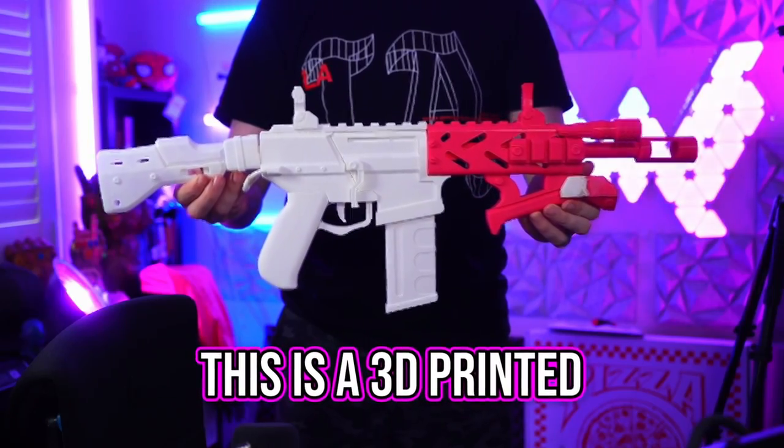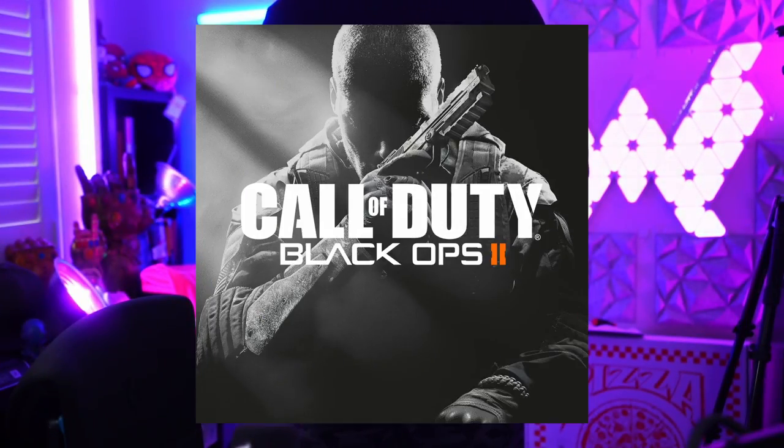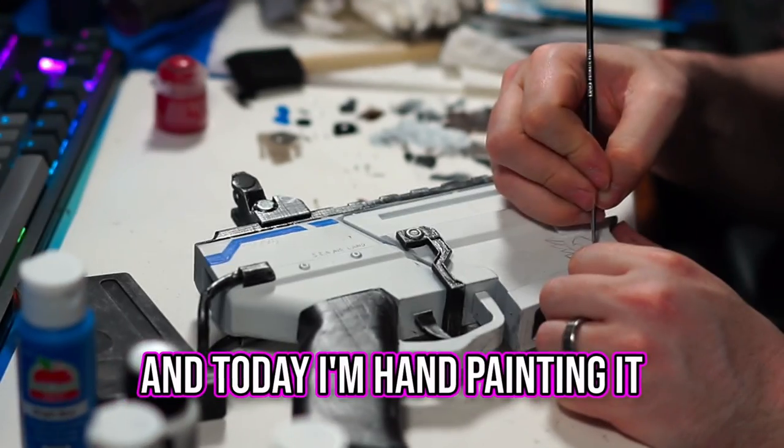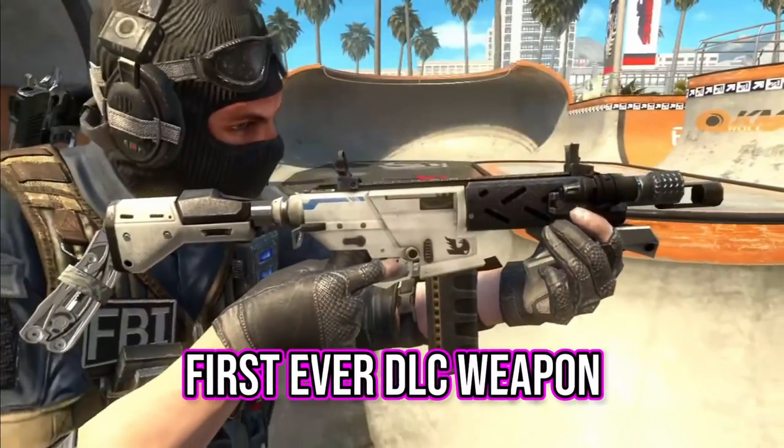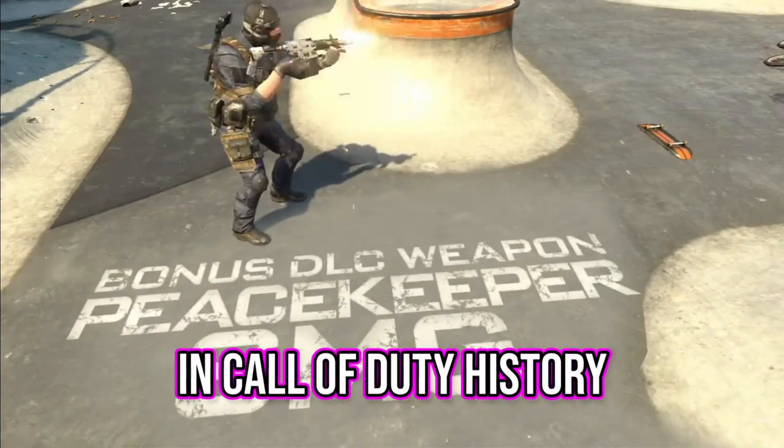This is a 3D printed Peacekeeper from Black Ops 2. And today I'm hand painting it to make it look exactly like it was when it was the first ever DLC weapon in Call of Duty history.